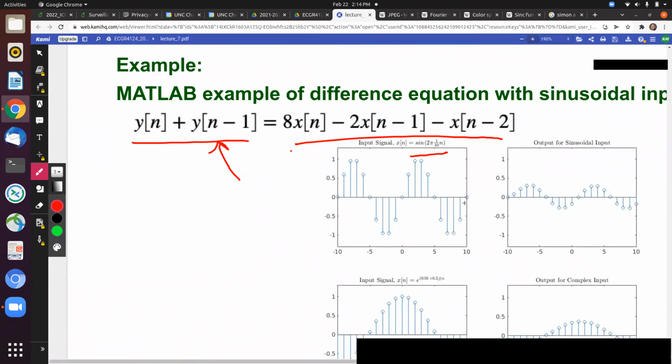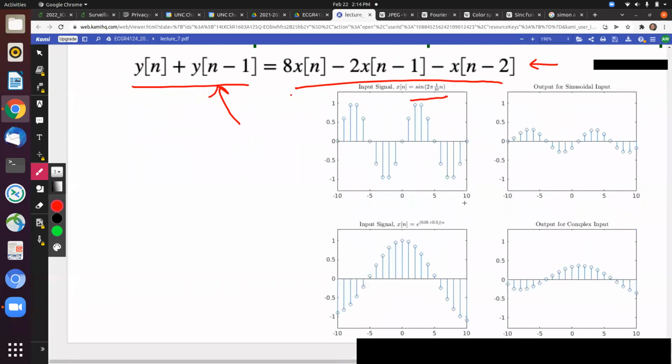So could this be phrased as an eigenfunction problem? If this system had 0 initial conditions, then this can be phrased as an eigenfunction problem. Why did I have to say that? Because it's only linear time invariant if it has 0 initial conditions, and we can only apply the eigenfunction property for LTI systems. So yes, that's the case. It's all satisfied, and we can get the output.